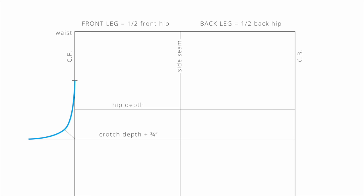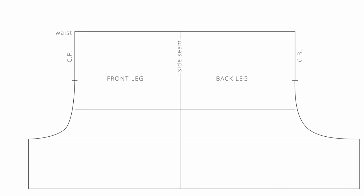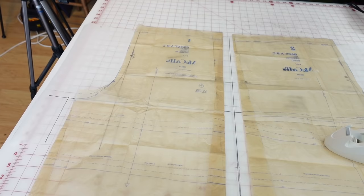Now we can move on to the back. I created a notch at the center back at the same location as the center front, then drew an extension for the back crotch curve that is half of the back leg width plus three-quarter inch. I'll draw a diagonal line from the corner, but this time make it one and three-quarter inch. Just like the front, I'll draft the crotch curve on the back from that notch down to the tip of the crotch extension, grazing the end of that diagonal line. To finish the draft, I just need to add a little bit of length for the shorts — I ended up adding a five-inch inseam.